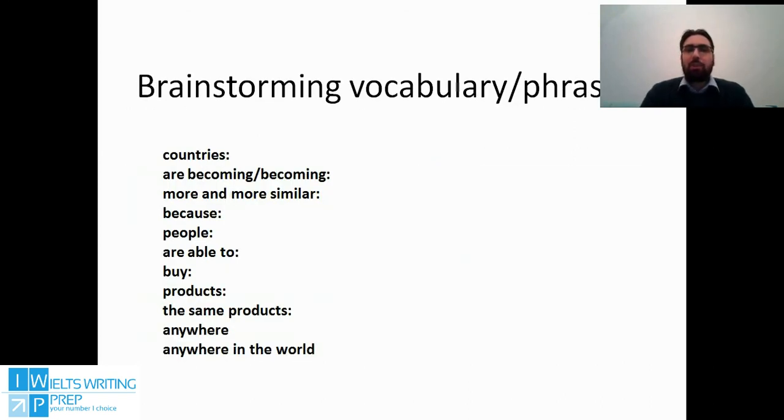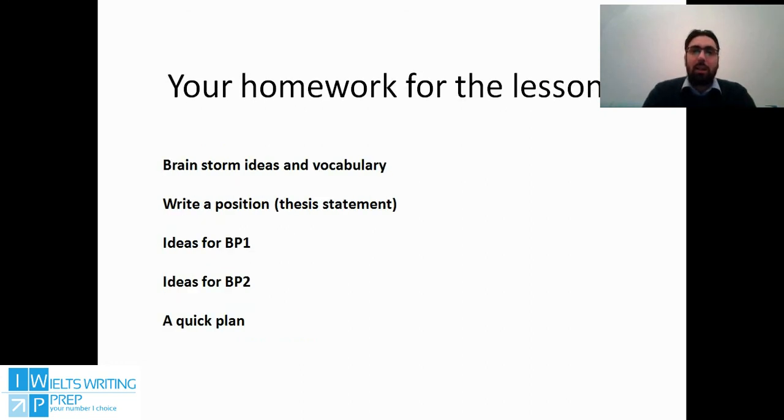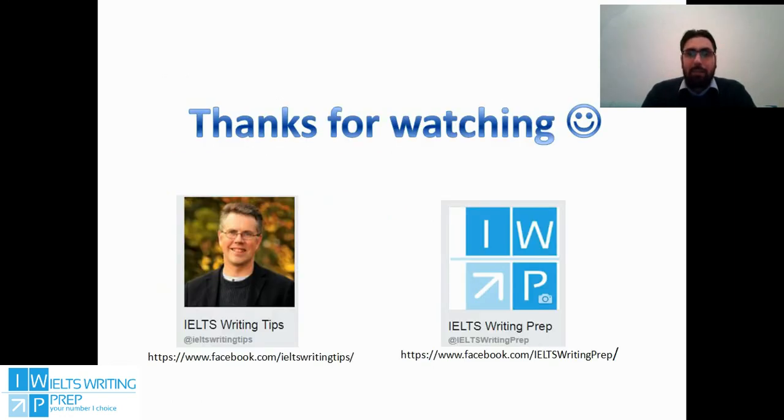So after you've done that, I want you to brainstorm. You should be brainstorming your vocabulary, making sure you have the vocabulary ready. Also, you could brainstorm phrases instead. You don't just have to rephrase vocabulary. You could rephrase whole statements, whole sentences. Okay, this is your homework for the lesson. Brainstorm ideas for vocabulary. Write a position, a thesis statement, ideas for body paragraph 1, body paragraph 2, and a quick plan. If you're planning for a Band 8 task achievement, good for you. You could also include your idea for that.